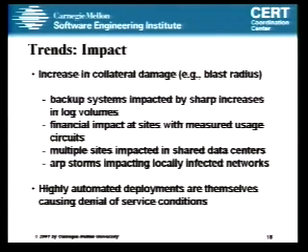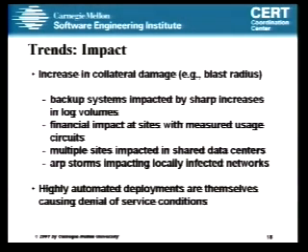You've got shared data centers, and one of those components is under a high-scale DDoS attack. There's impact on other components within the data center, and of course, many people reported seeing widespread ARP storms. I shouldn't say widespread, localized ARP storms in response to the scanning activity that things like NIMDA and Code Red generated.